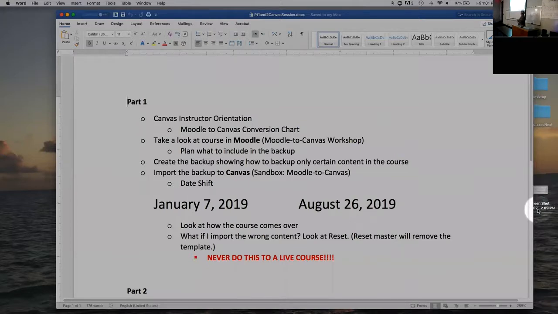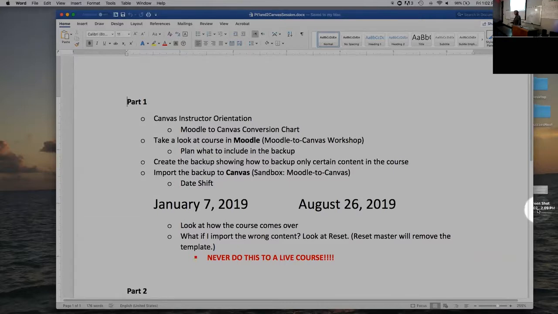Okay, so first of all, Moodle dies June 30th. That's the end of our license, so Moodle is gone. That's why it's super, super important for you to request a Canvas Master for each and every course that you have in Moodle now. Whether you teach it now, in the fall, or 3 years from now. Or you might never teach it, but you don't know what you're going to get assigned someday. We do not care if you ask for 10 masters and end up only using 3 or 4 or 5. Get your stuff out of Moodle and into Canvas, even if you don't touch it after it's there.